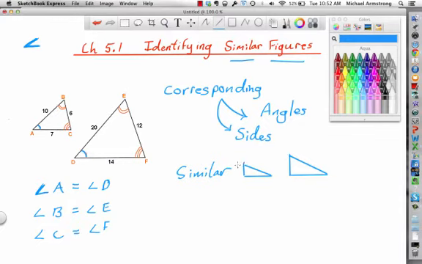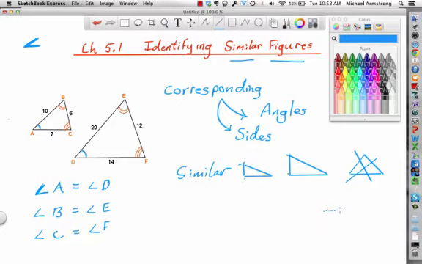These two go together, these two go together, and these two go together. And the angles are the same, or they're supposed to be. The sides might be a little different. Each side here is a little longer than the corresponding side. But if I were to draw this triangle, it is not similar. Even though it is still a triangle, it is not the same exact shape as these two. So this one doesn't work.